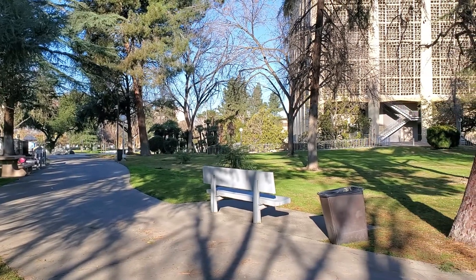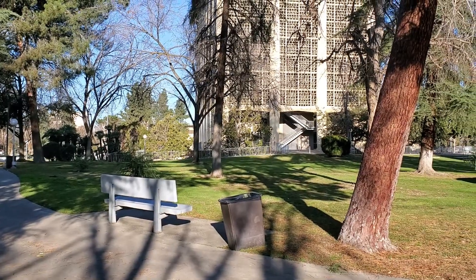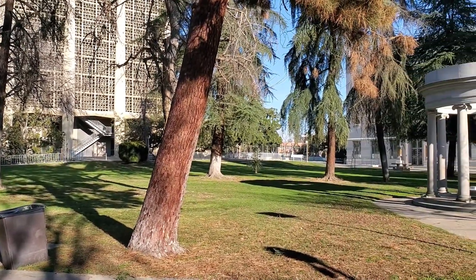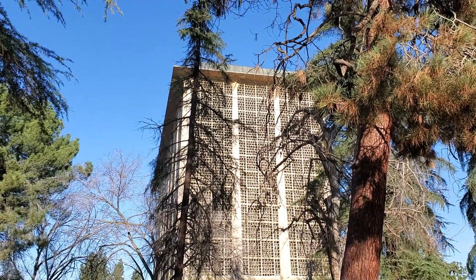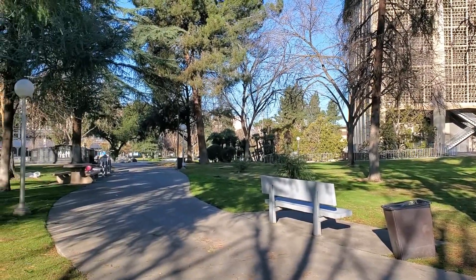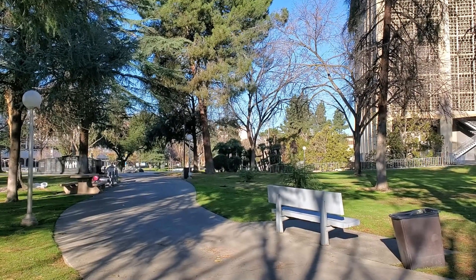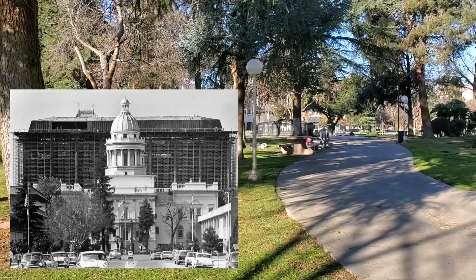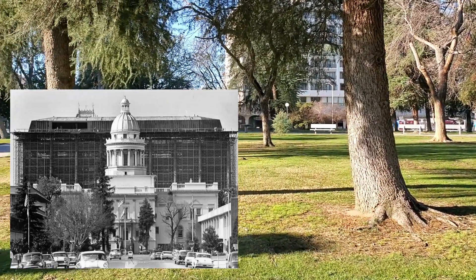What is up everybody, the Hunter GT with thehuntergt.com. Today we are at the courthouse park right here. They built this back in the 60s or so and tore down the other courthouse that was sitting just about there — it was from like 1910, 1920, something crazy, almost turn of the century. It was an old-style courthouse.